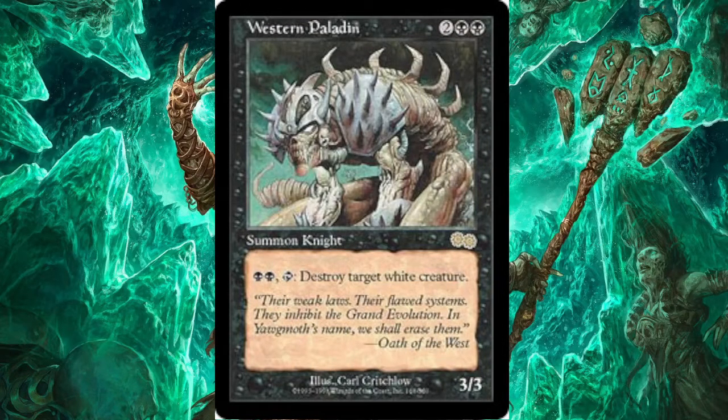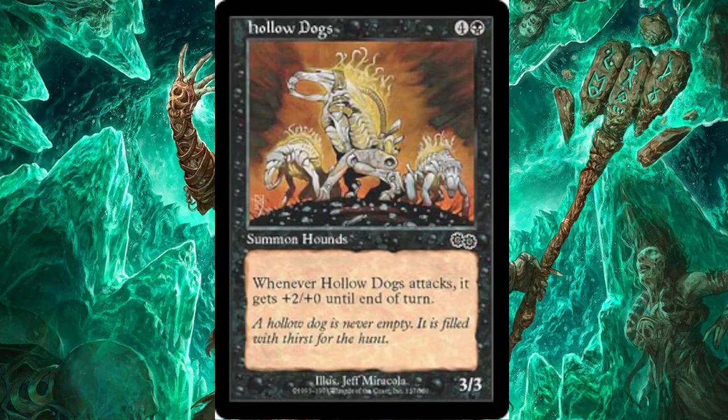Then we have Western Paladin for 2 and 2 black. Another one of the Paladins. But this one says tap, double black, and tap it and destroy target white creature. And it's a 3/3. It is also a rare. So both Paladins in the set are rares. Then we have Hollow Dogs for 4 and a black. Whenever Hollow Dogs attacks, it gets +2/+0 until end of turn. It's a natural 3/3. That's a little iffy. So a 5/3 when it attacks. Seems okay, I guess.